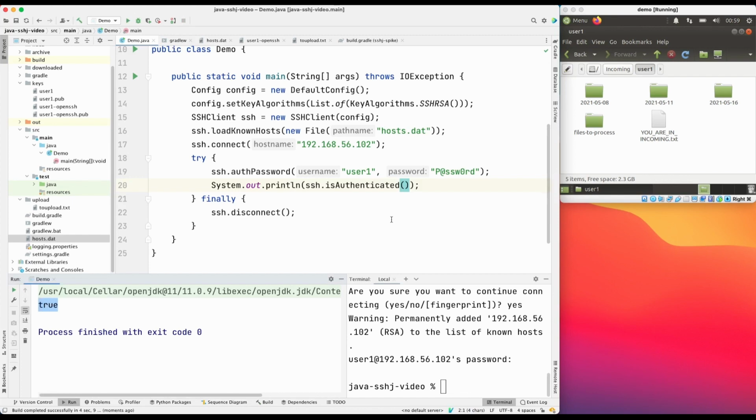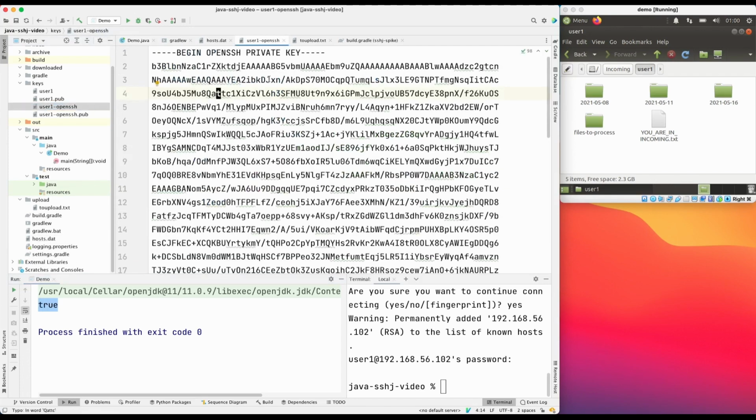So that's one way to authenticate using username and password, but we can also authenticate using private keys, right? Using key pairs. I've already prepared a key for user1 here, and I've already configured it on the SFTP server. So here is the key right here. And if you recall, in JSch, this particular format of private keys isn't supported.